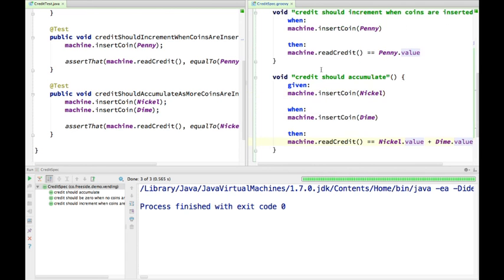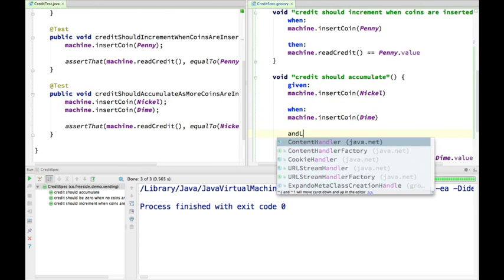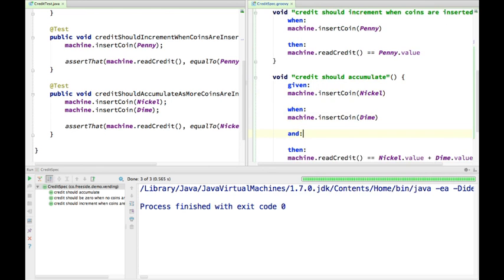So that's the real basics. Everything is working around these blocks. The when is the action, then or expect is assertions, given is preconditions. Any of them can be augmented with an and block, as many and blocks as you like. So you can add extra actions, extra assertions, if that makes sense, to divide them up.